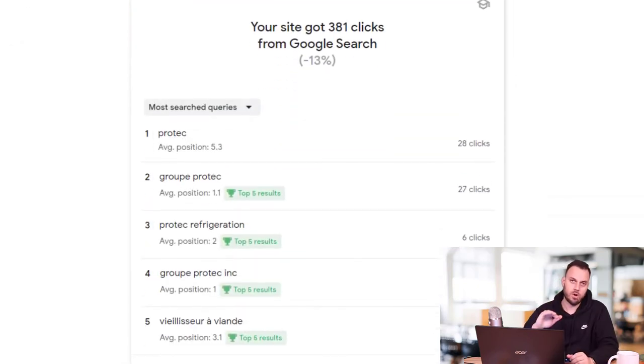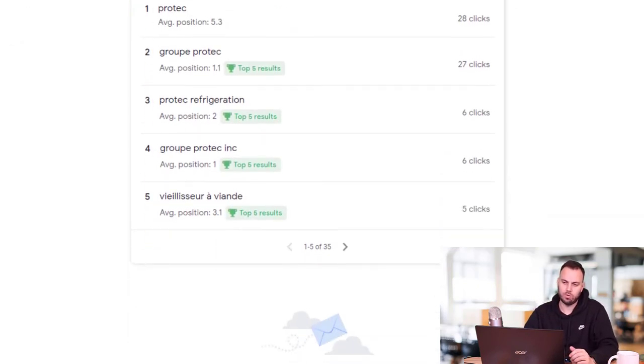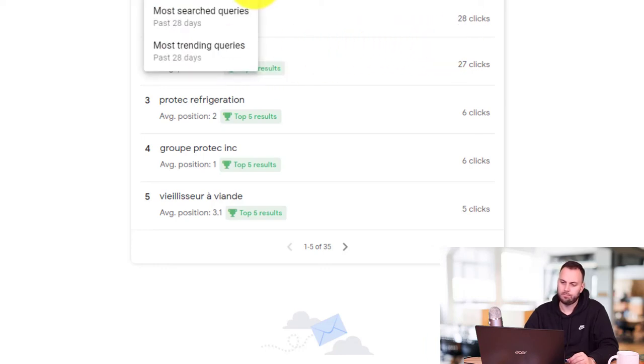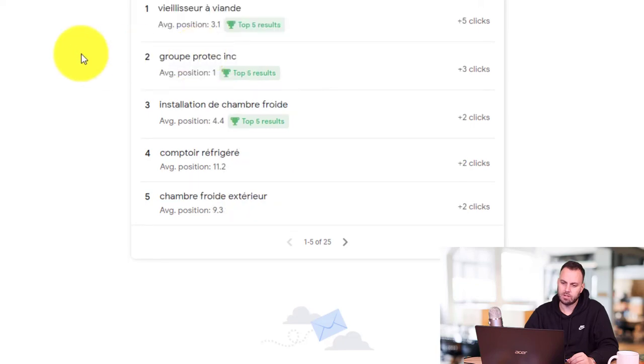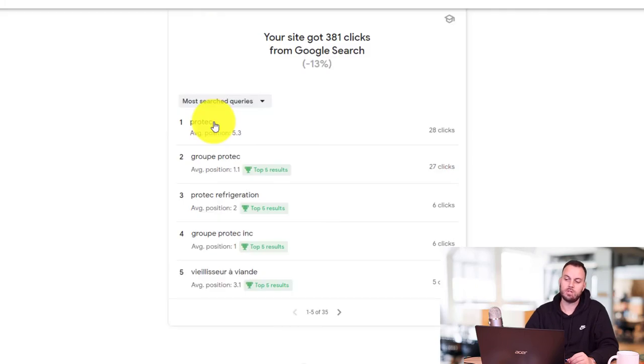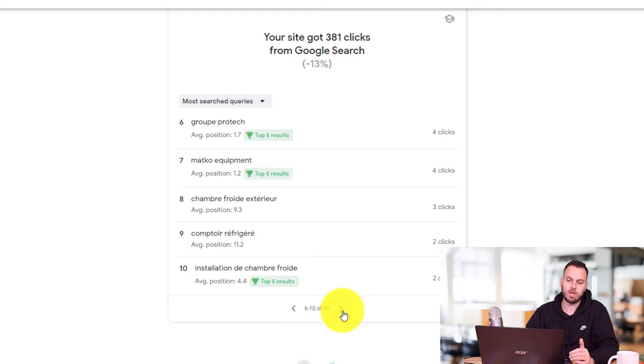So there's enough data that Google's already giving us statistics. And we're going to see our results, how many clicks for the most search queries, and then you've got the most trending queries. So that can really help us jump on to what's new and what's exciting, what's hot, what people are looking for, and optimize our SEO or our titles or descriptions accordingly.